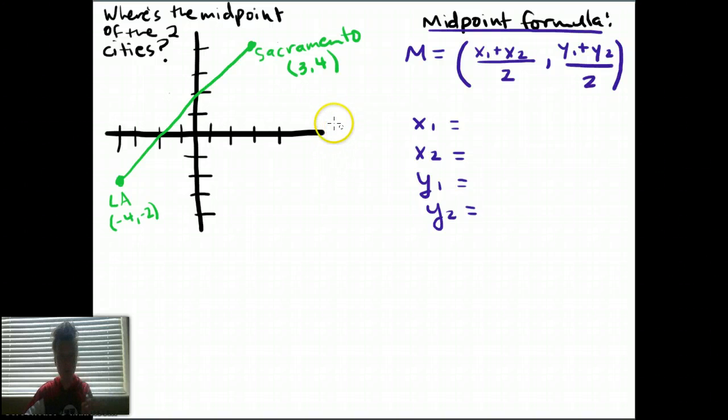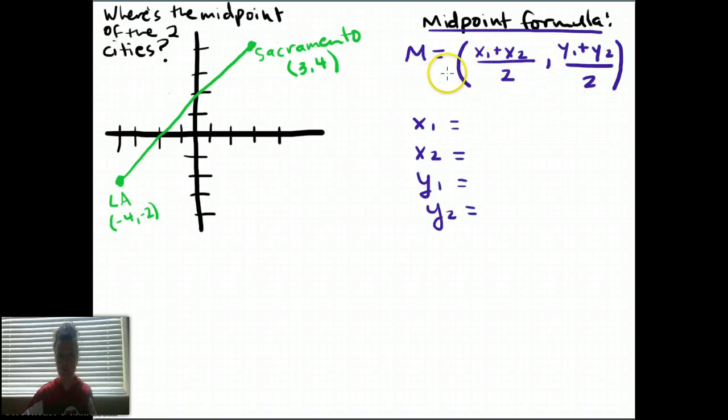Now, if I'm looking for a point, what should I expect my answer to look like? If I'm looking for one coordinate point, it should look like this, or like this, okay? It should have an x and a y value. It's not going to be just one number. It's going to be a coordinate pair. So that's why the midpoint formula has a comma in it here and has these parentheses, because it gives us a coordinate pair. And that's exactly what we should expect to find, okay? So that's something to get used to and to not be afraid of.